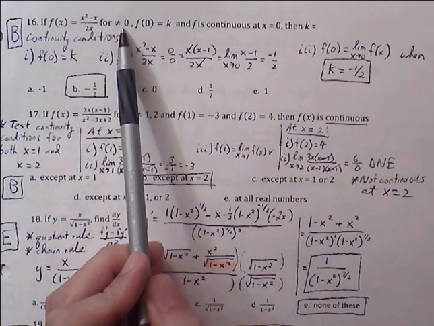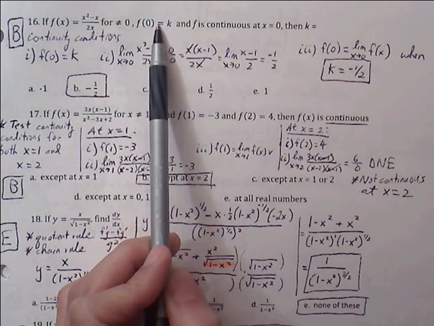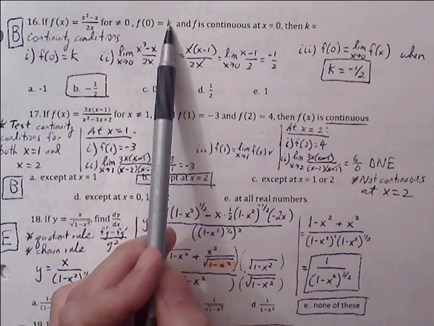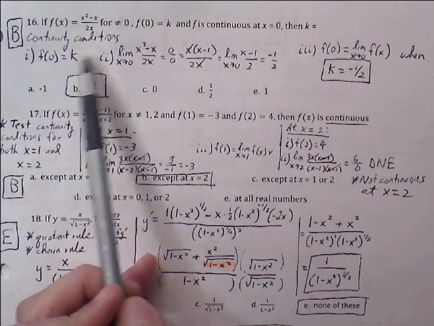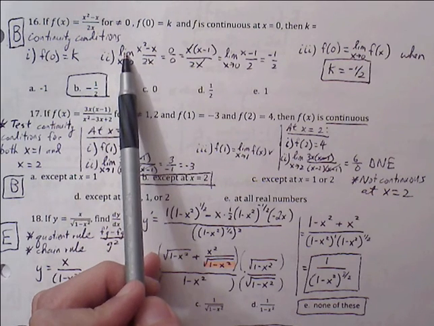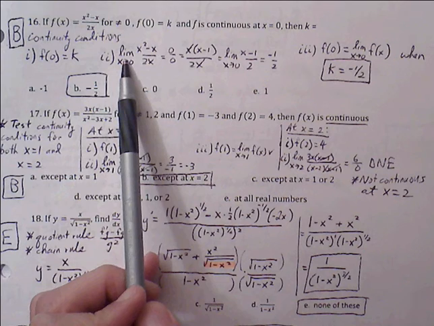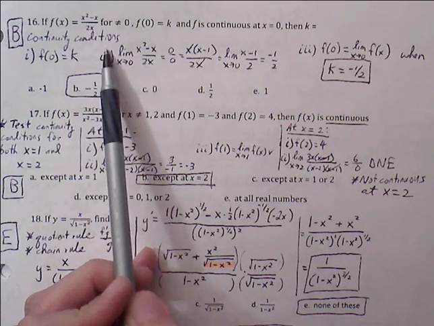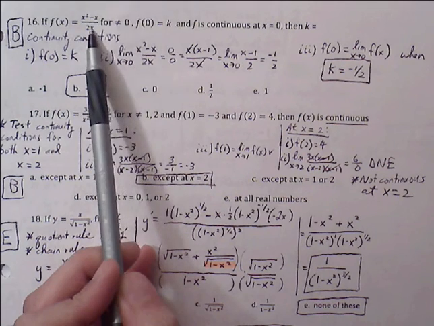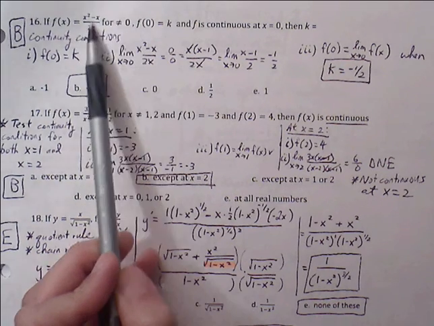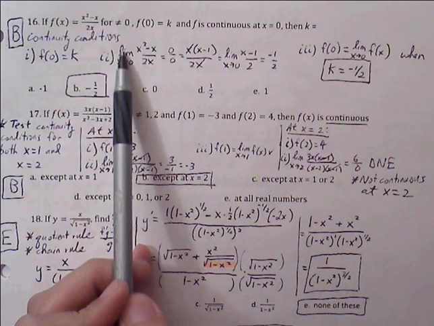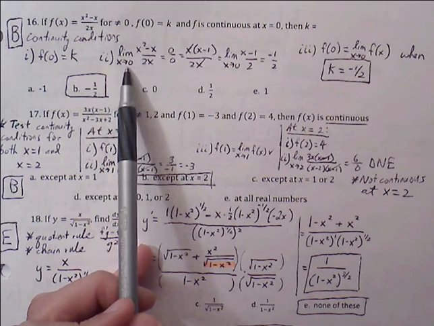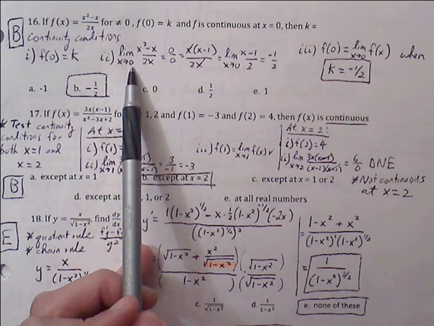So the point in question, the x value in question is 0. So the point f of 0 is equal to k, so that's what we're trying to find, condition 1. Second condition is what the limit is, right? Find the limit. So limit as x approaches 0. Now we know that the graph is going to exist on both sides of 0 within the same function. So if we can find a limit as x approaches 0 of this expression, then we can find out where the potential target for k is.